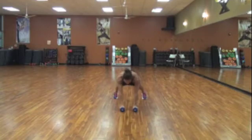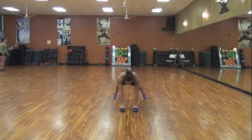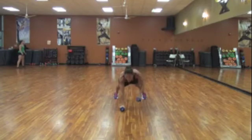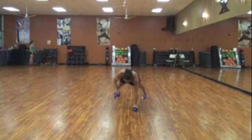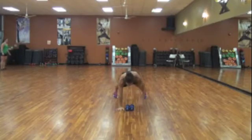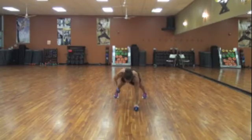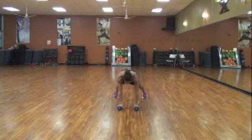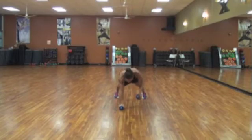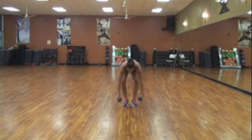13, hips stay straight, 14, 15, 16, 17, 18, 19, 20, 21, 22, 23, 24, 25, halfway there, 26, 27, 28, 29, 30, 31, option here too, 32, 33, 34, 35, 36, 37, 38, 39, 40 up to 50. Bring it up.